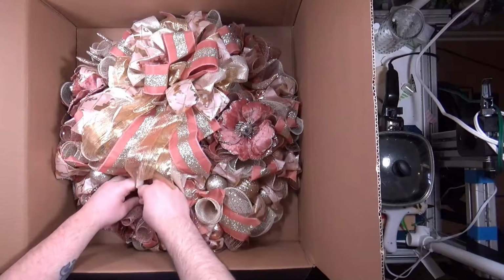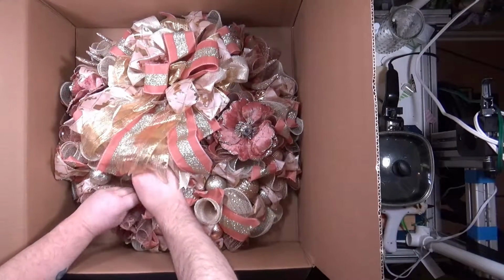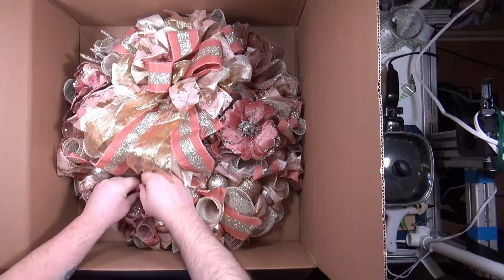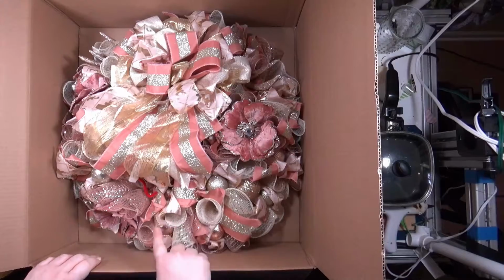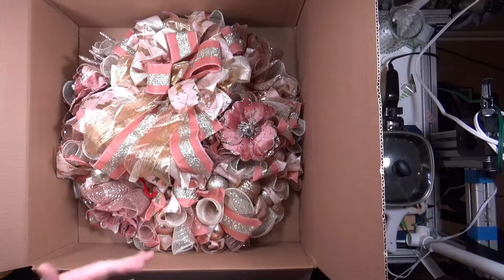And then this is just going to get tightened down. And when the customer gets this, they can either cut it from the back and just take the wreath out, or undo it and take the wreath out.